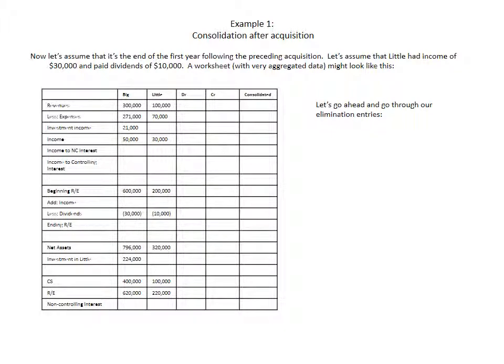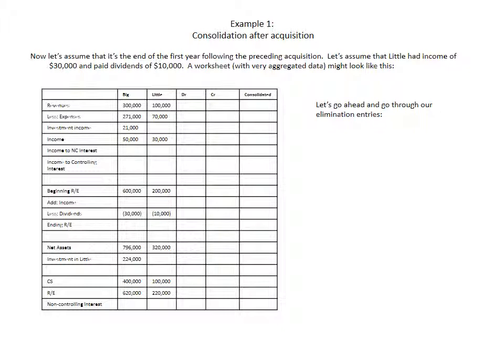Now, I want to stress that income to the non-controlling interest, or the income to the non-controlling shareholders, is simply an allocation. We're taking the stated total income of $59,000 and saying this part's yours, this part's ours. We're not actually giving them any cash, we're not actually doing anything like that. All we're doing is an allocation such that we're saying that part's yours and this part's ours.